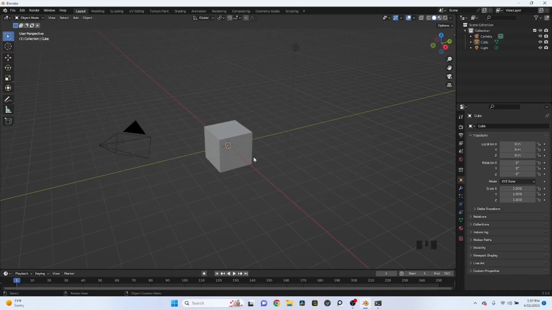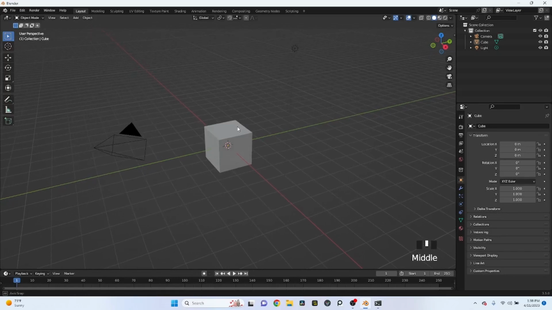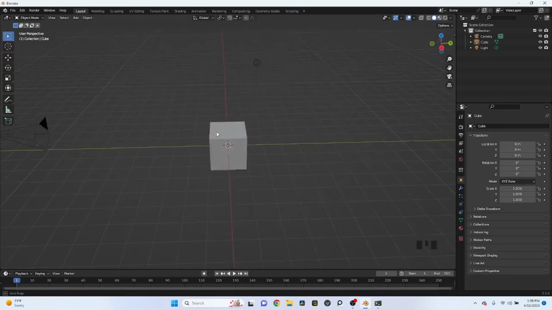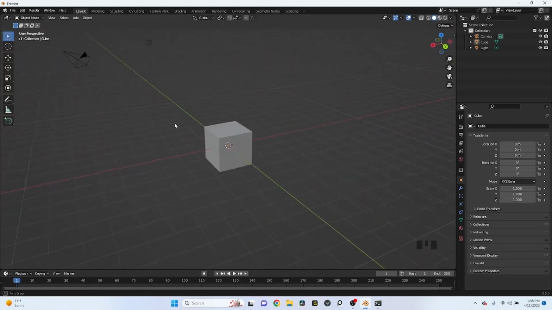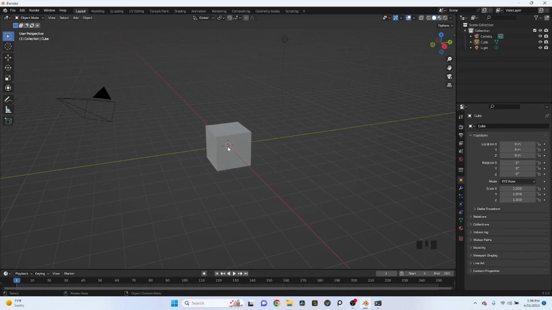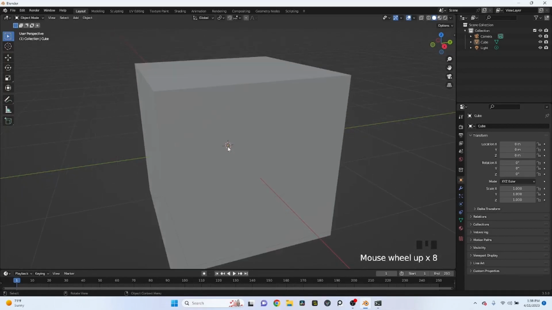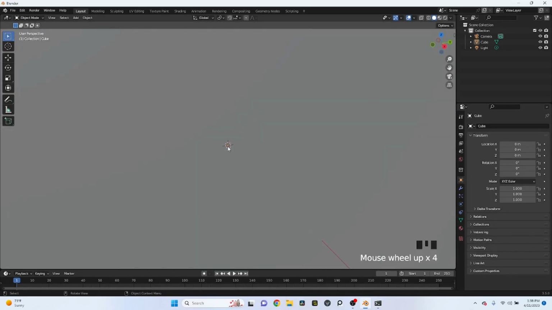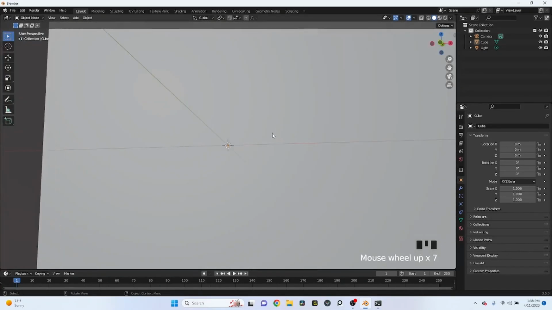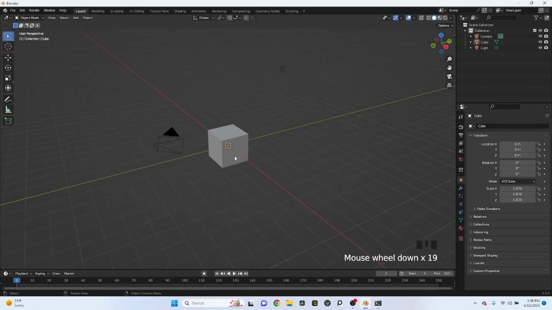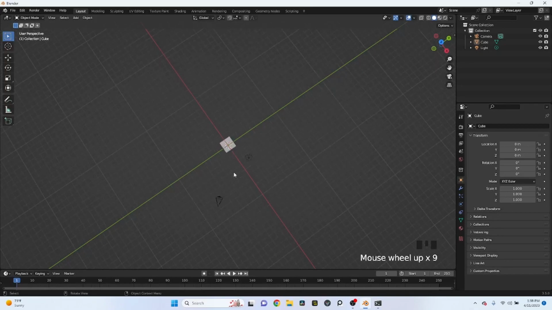So we have this 2D plane that is our computer, and we're trying to communicate to the humans, that is us, that there is a three-dimensional thing in our face, right? And so to look around, if we click our middle mouse button, which is the wheel usually, and move the mouse around, you can see that we can rotate around the scene, right? Let's say we want to get a real good look at this cube, we can scroll inward to get into our cube, and we can actually clip in and see the inside of the cube, right? And then we can scroll out, and now we can get a really good bird's eye view of our scene and whatnot.